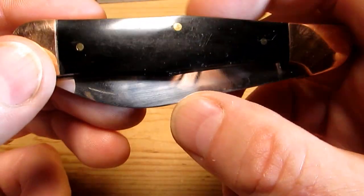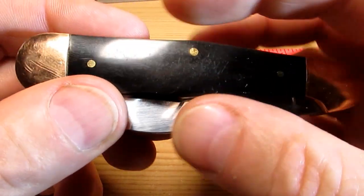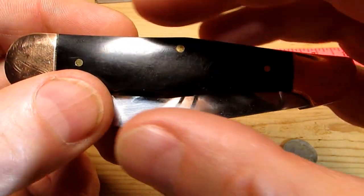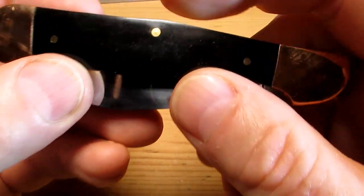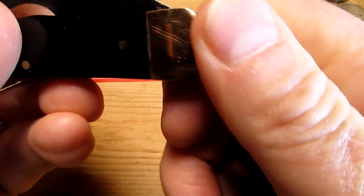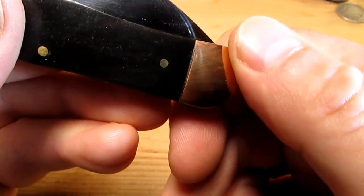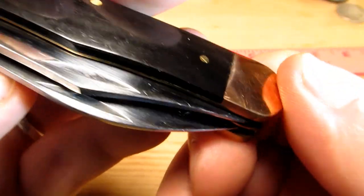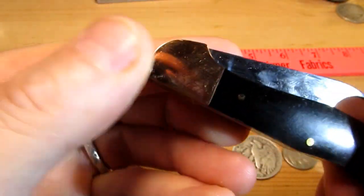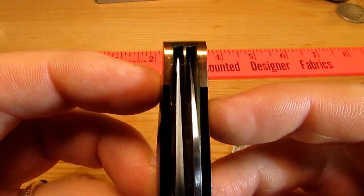I like the swell there - that rivet controls the back springs. There are two back springs there, and if you didn't have that little hump here, that's where the back springs would tend to break, at their thinnest point. So that hump is to try and prevent that. We've got nice brass bolsters - they're not really rounded off, it's kind of almost a 90 degree angle. They've tucked the sharpness off the edge but it's not rounded. Pretty flat edge to that.